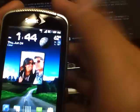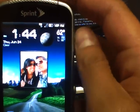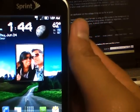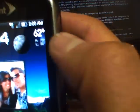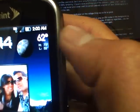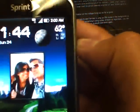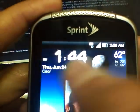The first widget I'd like to talk about is this one right here at the top. It's called Beautiful Widgets — it costs money but it's very very useful. I've got the time here, the temperature — 62 degrees, high 73, low 55. It was a beautiful day today, and right now the moon is out, it is dark, 1:44 a.m.